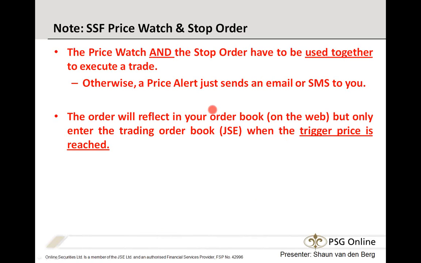As I say, it's very important that the price watch and the stop order have to be used together. Otherwise, you just get an SMS and an email. Once the order is triggered, then it will only show in your order book. However, it will be reflected in your price watch. If you click on your price alerts, you'll see that the order is waiting there for you. So very, very important to use it to minimize your losses.